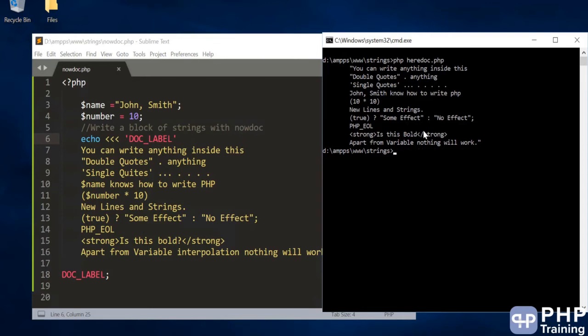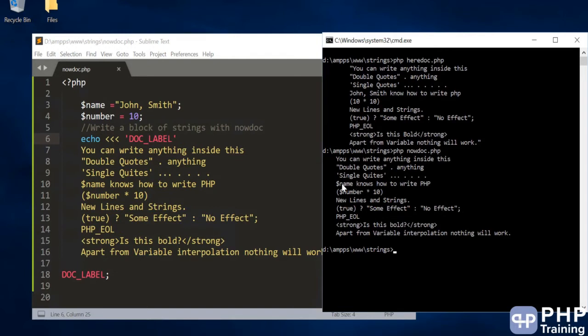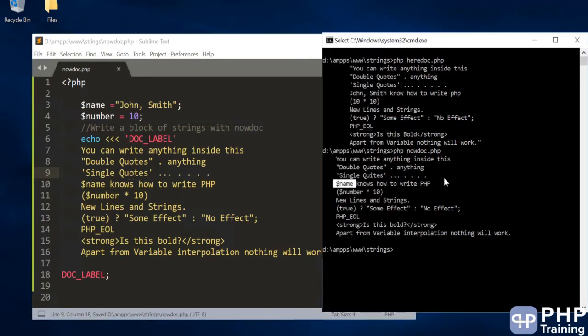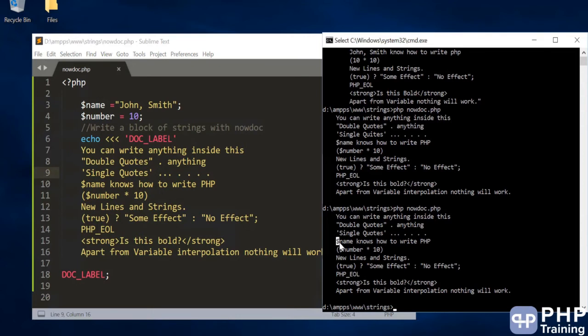Whereas in nowdoc, even the variable substitution doesn't happen. Whatever you have written here, it just printed like that. Apart from that, nothing else happened.